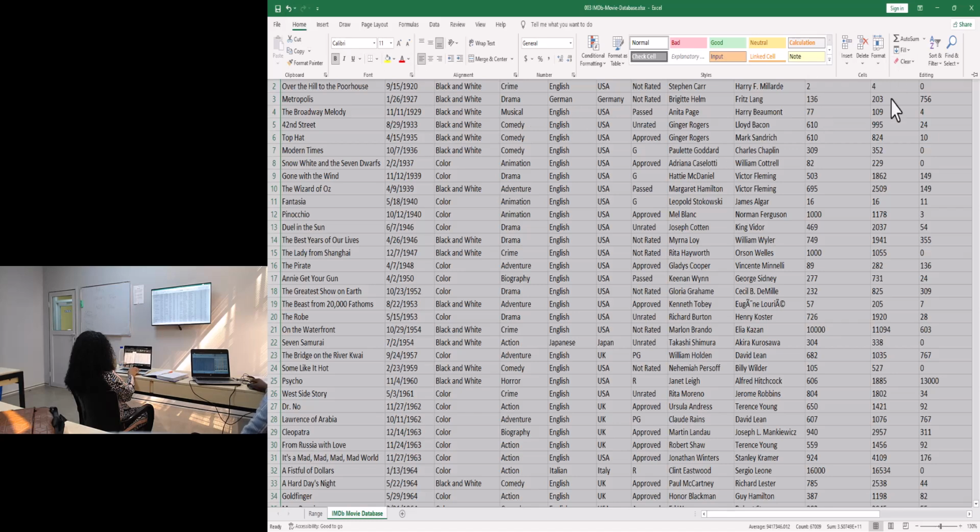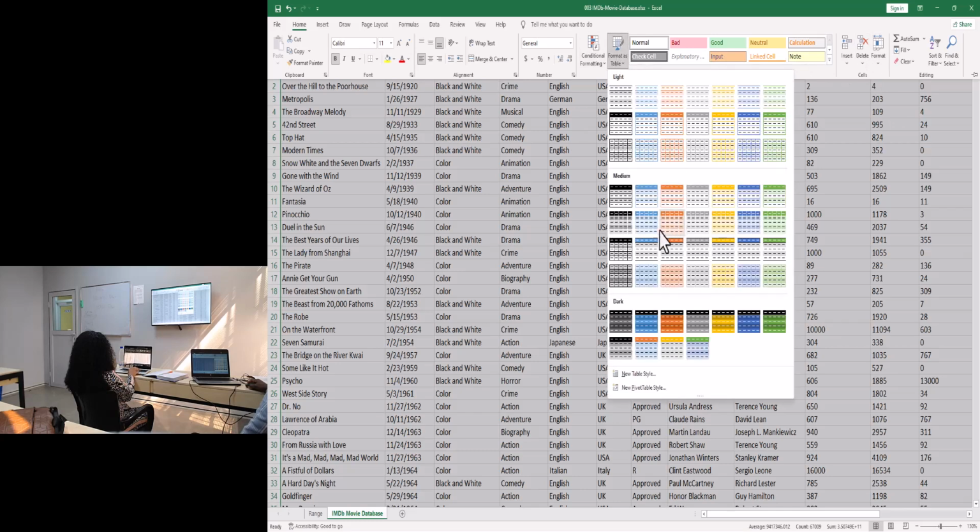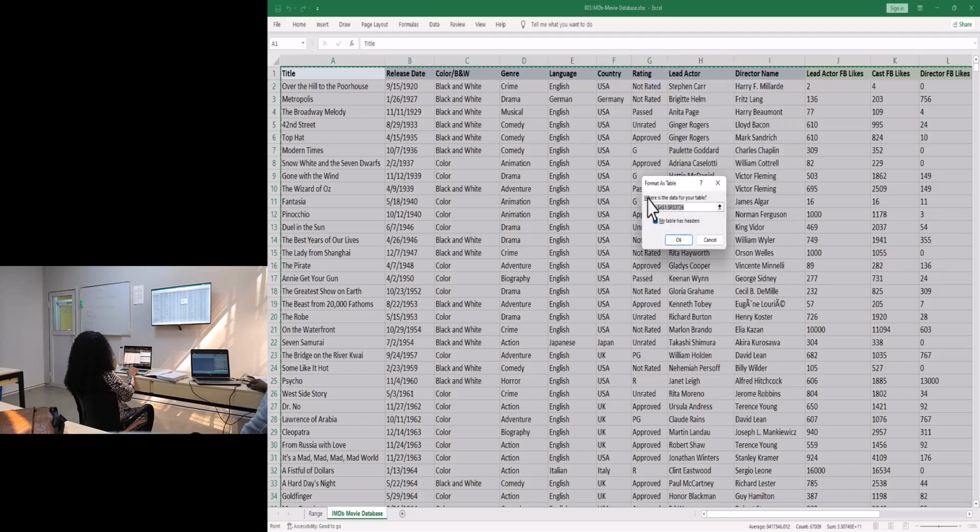Now, once you click on Format as Table, you'll be presented with these table styles. Depending on your computer and your system, if you hover, sometimes it updates the design in real time.